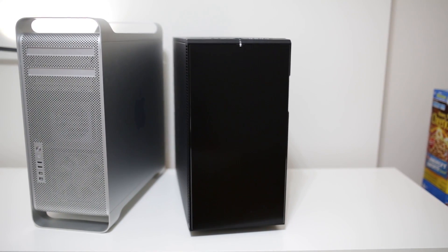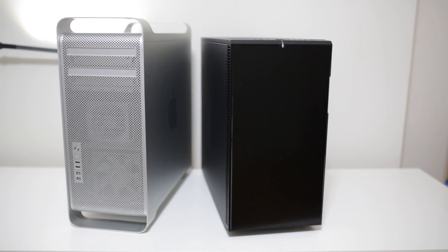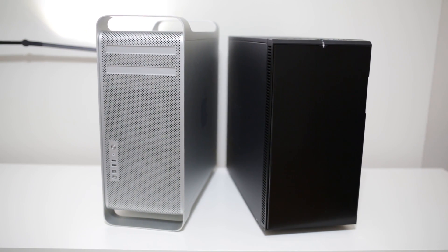So now that we know it performs well, what about the experience? The OS X experience on a Hackintosh is one of the most curious parts about this build. A lot of people want to know why you should get a Hackintosh over a regular Mac and if it's going to be the same experience. I've owned a Mac Pro for a couple of months, and there is a lot similar and also a lot different.